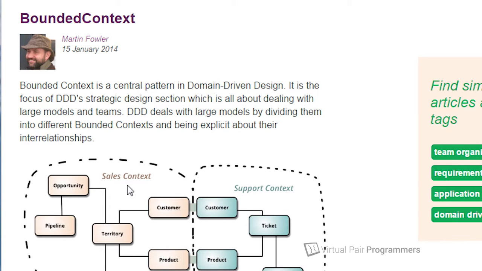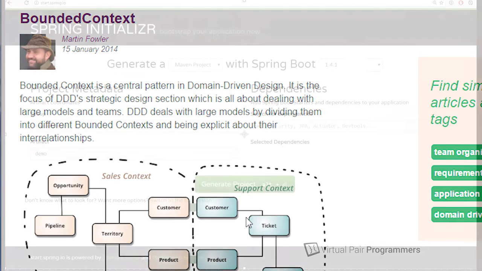So do check out the Martin Fowler page or the domain-driven design book if you want to read more about that. Generally, bounded context is not a term that I feel comfortable using because it feels a bit jargony. I just hate the word context. We seem to overuse that in software development, but it's certainly a term that you're going to be hearing a lot in the real world.